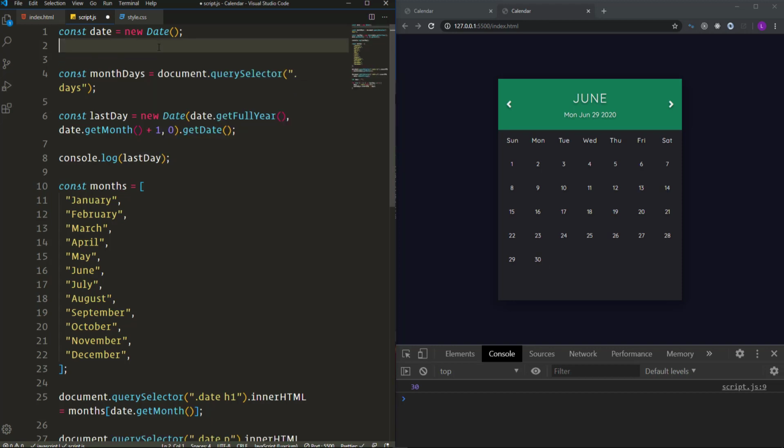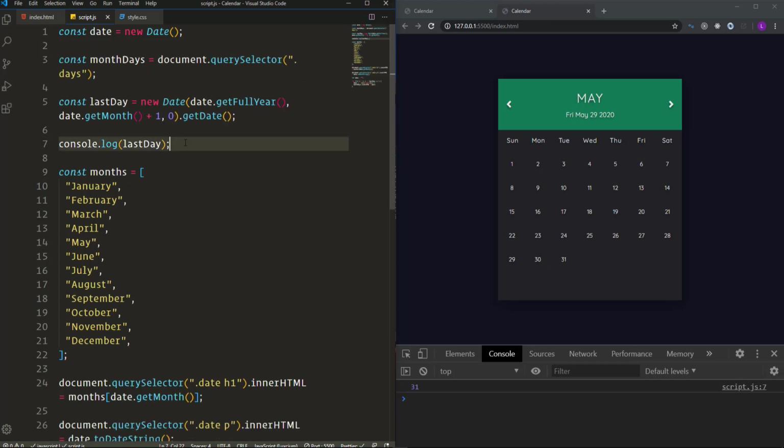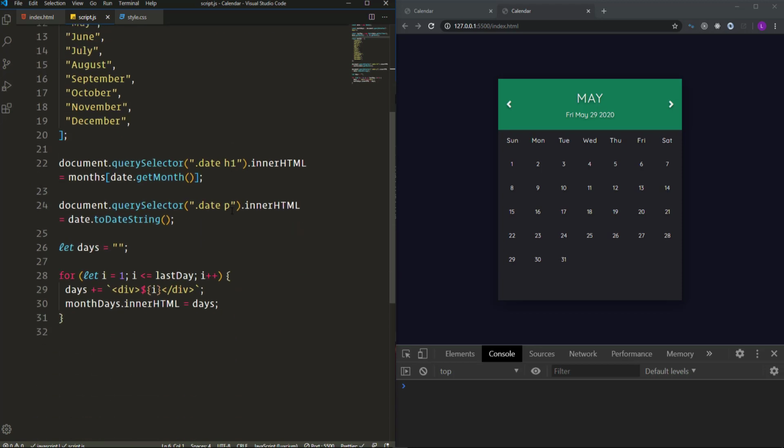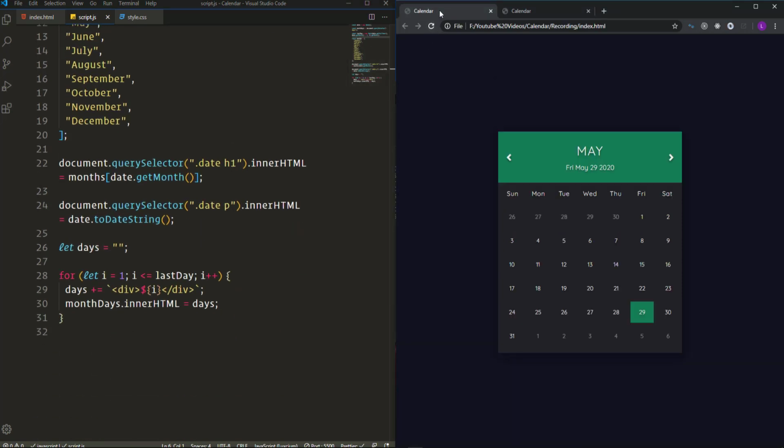Let's get rid of this line of code. So once we display the days of the month, now I'm going to take care of the days from the previous month. If we take a look at the finished project, you will see that we display a couple of days from the previous month. So in order to achieve that, first of all, we have to guess how many days we should display from the previous month. I'm going to use a little trick.